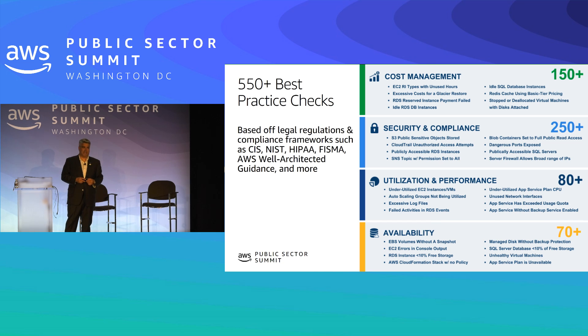One of the most popular features is our best practice checks. Amazon Trusted Advisor has a good starting point with 50 to 100 checks; we think there are more than 500 that should be checked. Part of our intellectual property is the 550 best practices we analyze every minute of every day — and we store that history forever. On the security side, open S3 buckets are probably a bad idea unless they're web images — we alert you to that plus 250 other things, including underutilized resources and EBS volumes that aren't snapshotted.